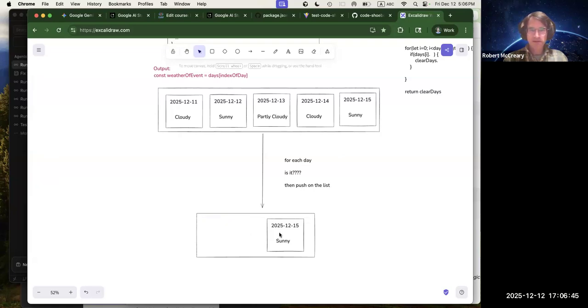So I'm going to delete all these. All right. So let's do index will be i equals 0.